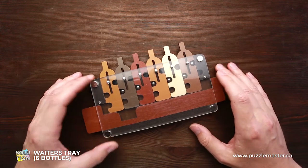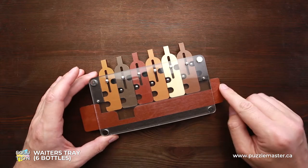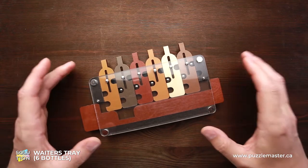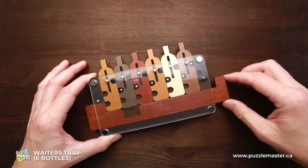This puzzle was created by Jean-Claude Constantin, famous puzzle designer, and it is made of wood, acrylic and metal. Difficulty level of this puzzle is 10 out of 10, and the object is to remove the tray.